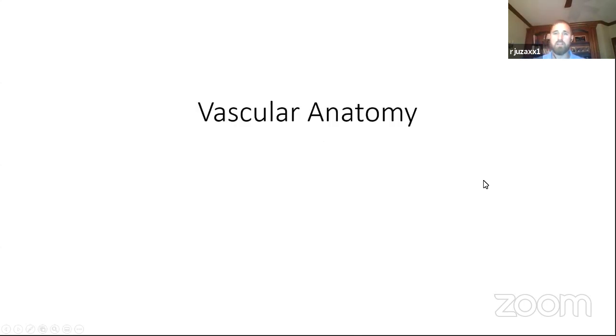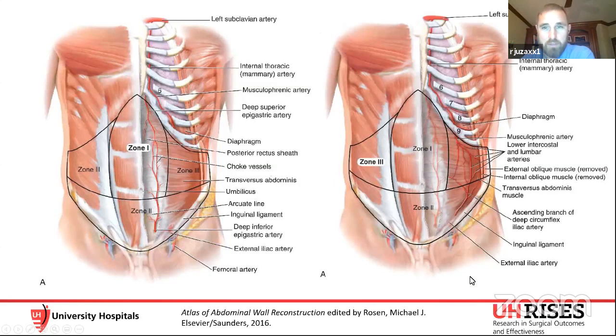So I broke the anatomy down into the different components of the abdominal wall, starting with the vascular anatomy. I'm going to use Dr. Rosen's atlas here for a lot of the pictures. It has some great detail. When we're thinking about the perfusion to the abdominal wall, the first vessels we think about are the deep epigastric system. Those jump off the internal thoracic artery superiorly, and also the external iliac artery inferiorly. These run behind the rectus abdominis muscles in the midline, and then coalesce at about the mid portion. So you get some sort of a watershed effect, but also collateralization.